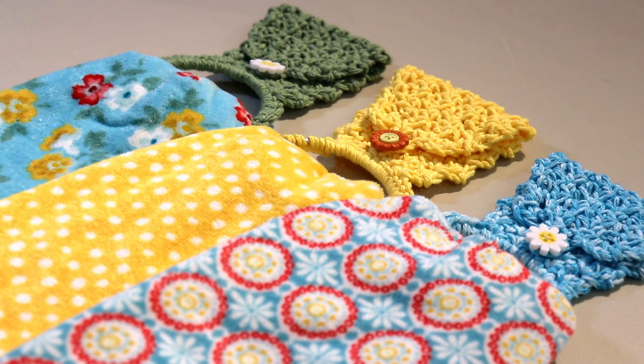You can make them in Christmas colors, change the colors every time you get new towels — just a wonderful pattern. Once you find out how fast you can make these up, you're going to make them in a variety of colors, because we all go through a lot of kitchen towels over the years. So that was my top 10 picks for fun projects for the kitchen.